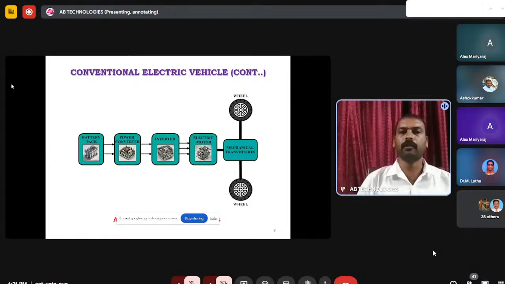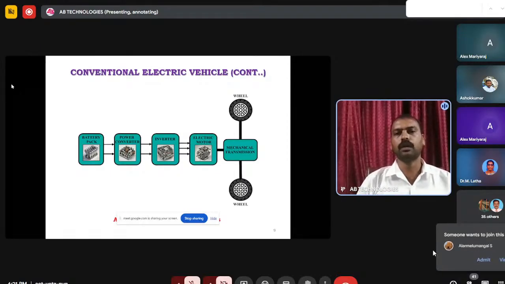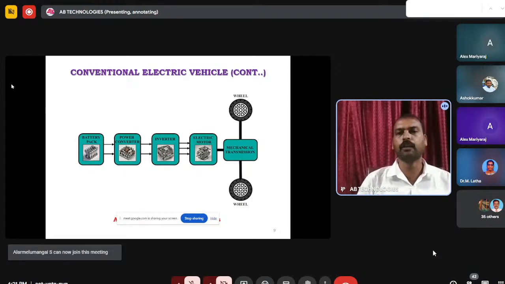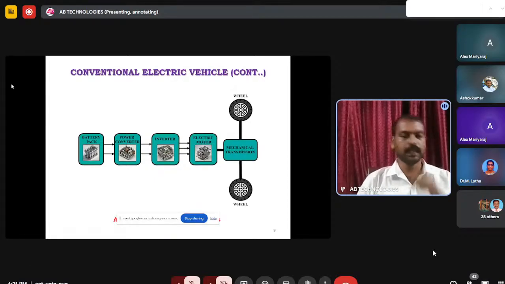That means your power factor is going to reduce. So what is the impact of power factor on the input side? We know the power. Actually, the total power is the apparent power. That apparent power is the combination of real power and reactive power. For 3-phase, the real power formula is 3 VI cos phi, and for reactive power 3 VI sin phi. In single phase, the real power is P equals VI cos phi, and the reactive power is VI sin phi.